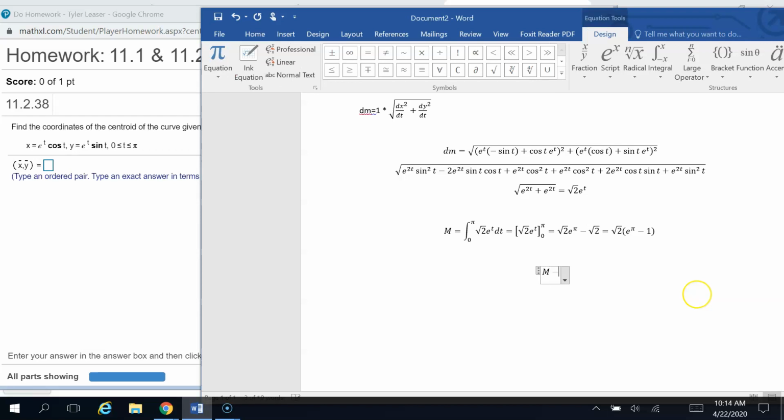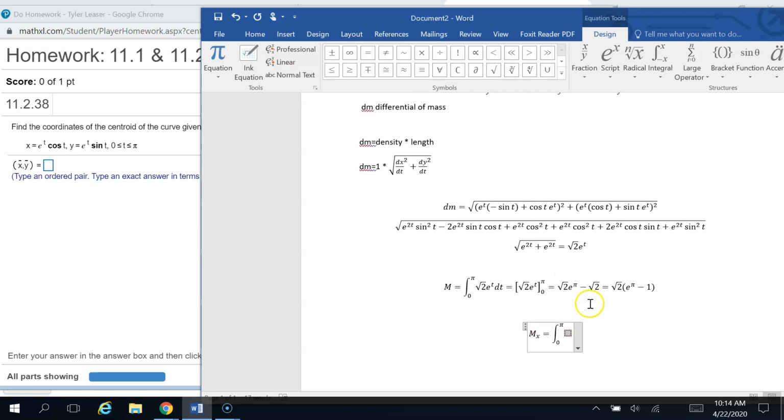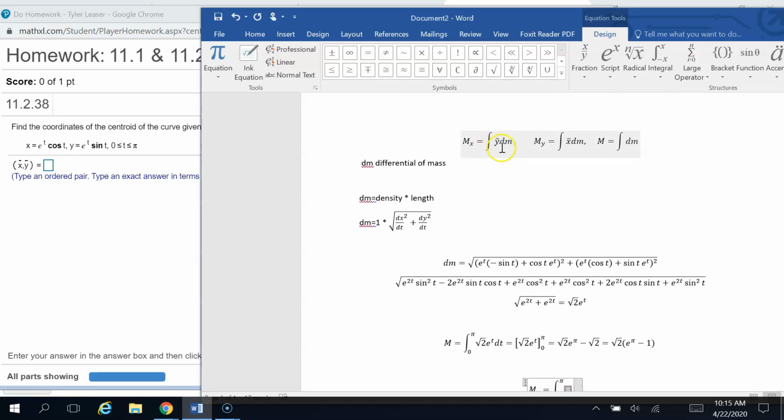Now we have to do the hard ones, and that is going to be those moments. Let's do moment with respect to x first. So the moment with respect to x is going to be another integral, still from 0 to pi. Okay. Remember that the moment sub x, just scrolling up here, was the y wiggle dm. X wiggle, y wiggle represents the center of mass of each of the tiny little strips. But because our strips that we're talking about are just these infinitesimally small little links along the curve, my x wiggle, y wiggle is just going to be whatever location we happen to be at during our integral, which means that the x wiggle, y wiggle is just substituting in the parameter in for whichever variable we're talking about.